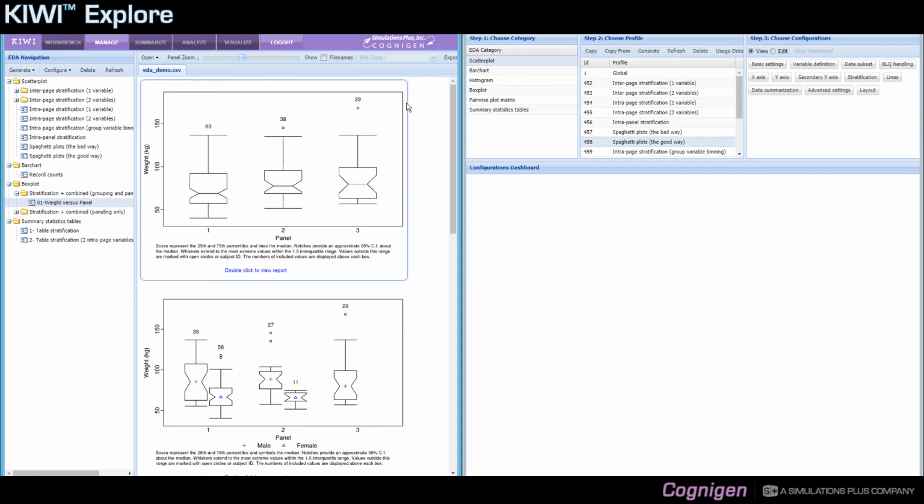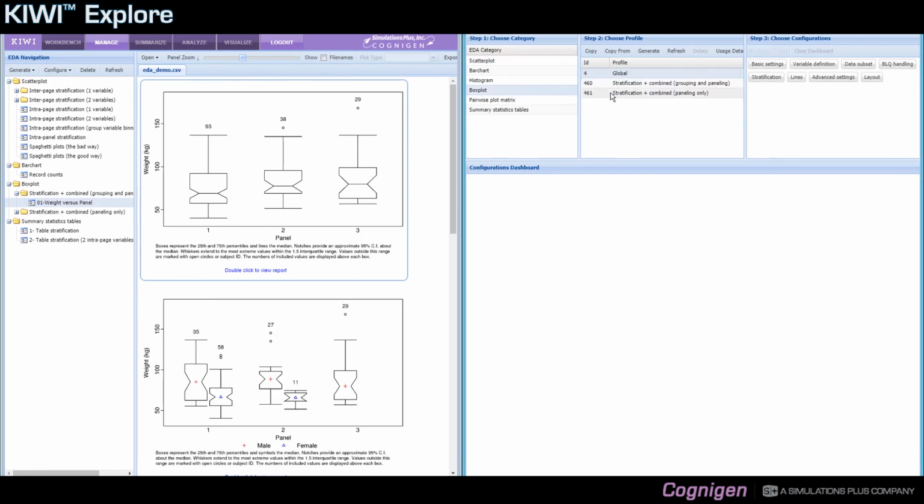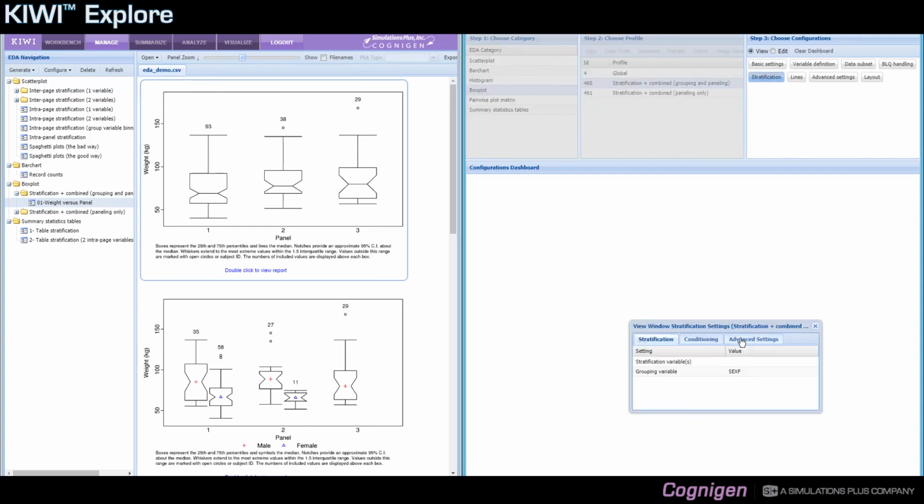The way to request those additional combined panels, not necessarily that design, is also to go to the stratification panel, go to the advanced setting tab, and set the plot combining conditioning variables to true. Typically the default is true, but this would only apply when you have conditioning and/or grouping variables.